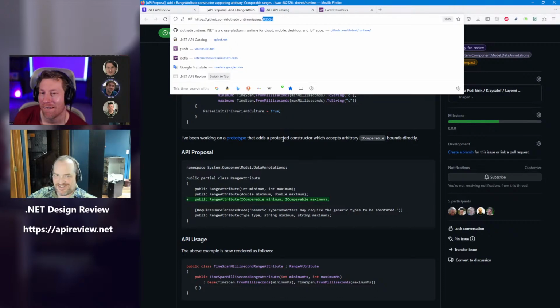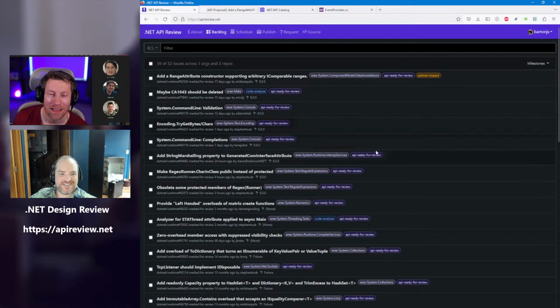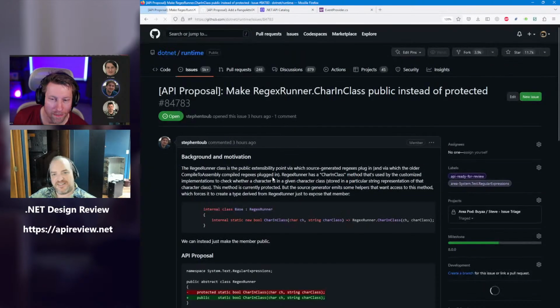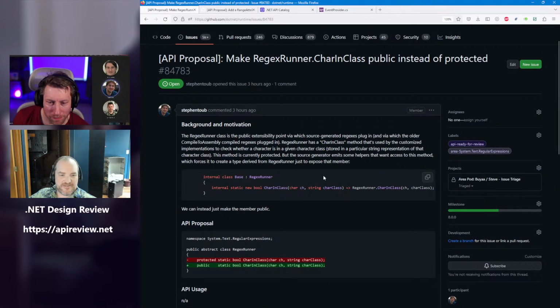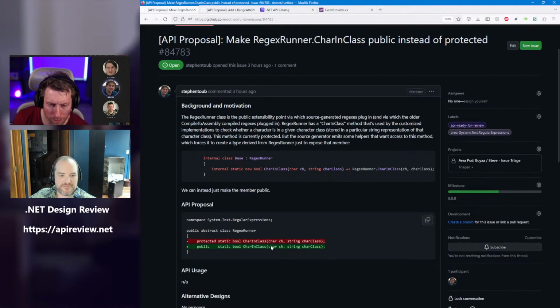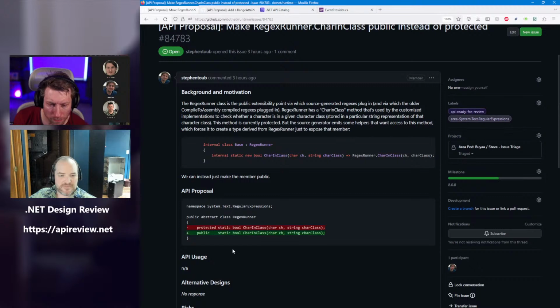Can you go back to the .NET API review list on your first tab? It is the make regex runner.char in class public instead of protected. About halfway down the screen. Yeah. All right. So we currently have a protected method on this regex runner type, which is the type that is sort of the extensibility point for regex. And in the source generator right now, we want to access that method from a helper type that doesn't actually derive from regex runner.